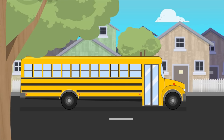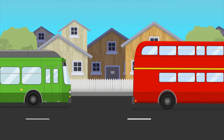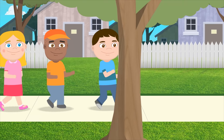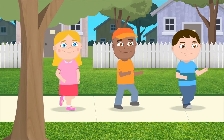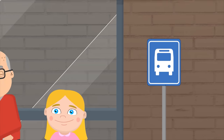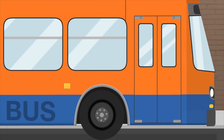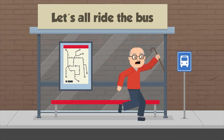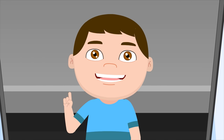There's a yellow bus that goes to school. There's a blue and a green and a red bus too. Let's all ride the bus. You can catch a bus where you see this sign. It's a bus stop and there you wait for your ride. But let the others get off before you take your seat. And then you say to the driver, one ticket please.